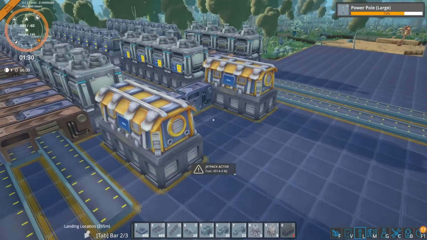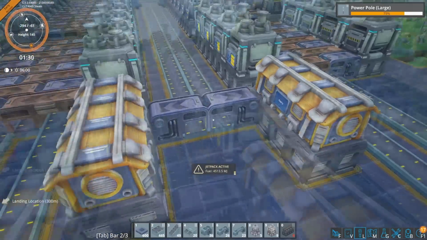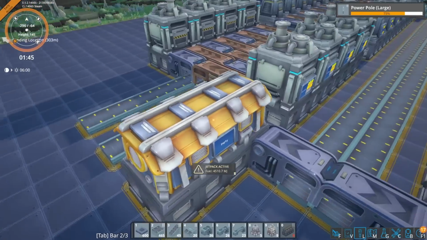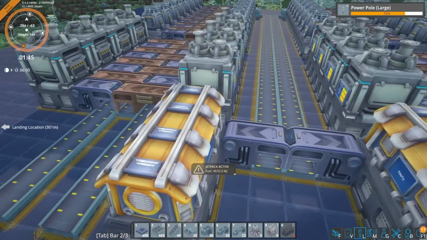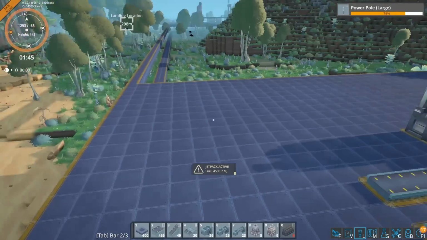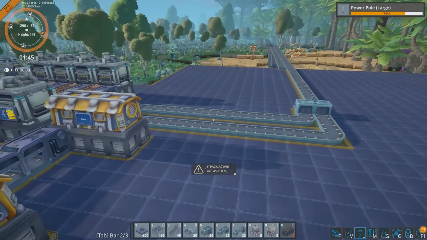And there you have it. As easy as that, all set up. So the xenoferrite plates will come into here, and the technum rods will come into here at a rate of 320 per minute. Fantastic. Right, now just got to set up the mines. So let me get that sorted out.